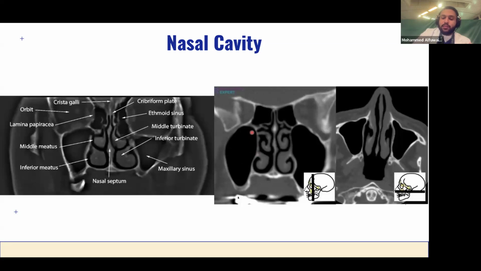So that's basically that. When you're looking at the image, the things that you need to identify are firstly the septum. Is it deviated or not deviated? The turbinate, is it normal, enlarged, or shrunken? Then the sinus, you look at the sinus. Does it have fluid? In this case, it doesn't have any fluid, which is good. These are the things that you need to look at when you look at the image of the nasal cavity.